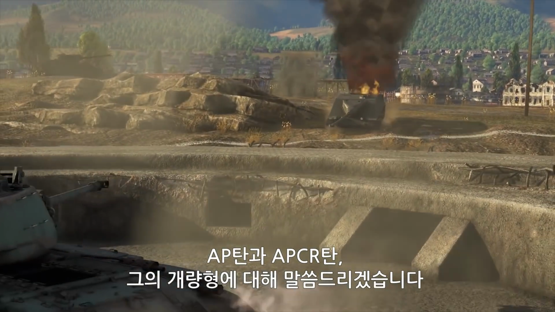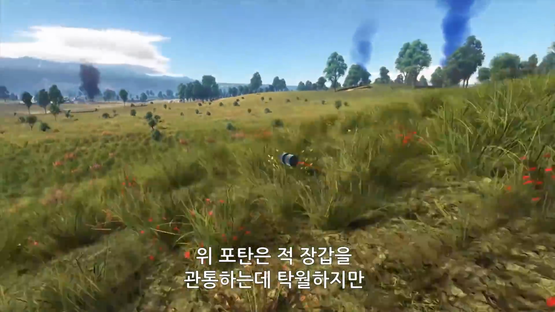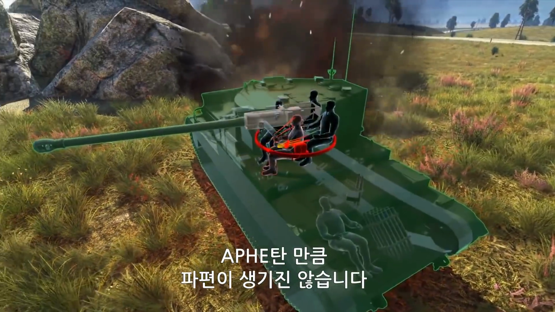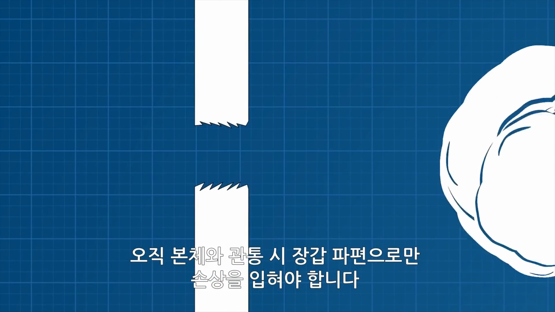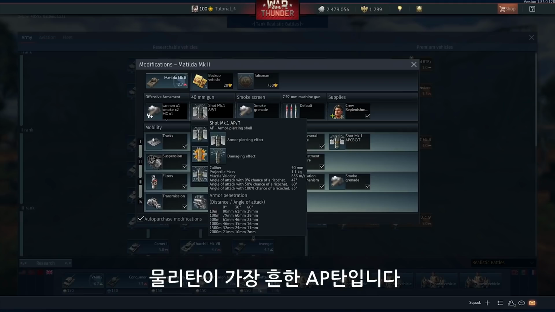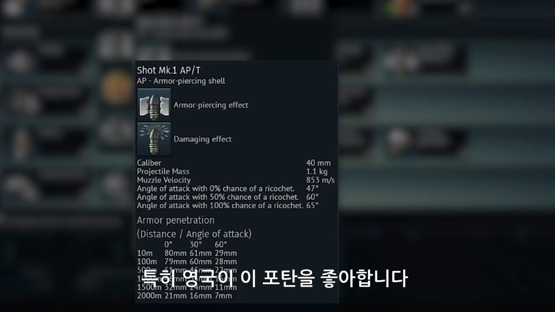Let's speak a bit about armor-piercing shots and APCR rounds, and their more advanced variations. These shots are amazing at penetrating enemy steel, but won't create as much shrapnel as the APHE shells. To put it simply, as there is no explosive filler, the only damage you deal is damage with the shell itself, as well as with the fragments of armor it penetrates. A solid shot is the simplest AP shot you can get. It's little more than just a metal slug. The British are especially fond of this type of shell.